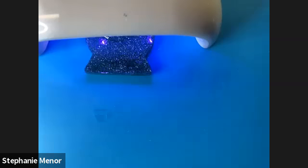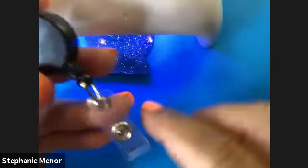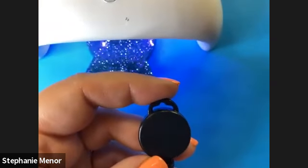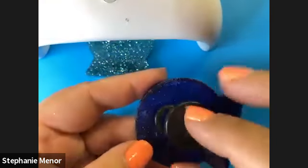If I wanted to turn it into a badge reel, like for a lanyard, this is one of these deals. See, this already has a flat back. So I can take, we'll use our blue one here. So flat back to flat back, you would just glue that down using the UV resin. And then you have an amazing little badge reel here.